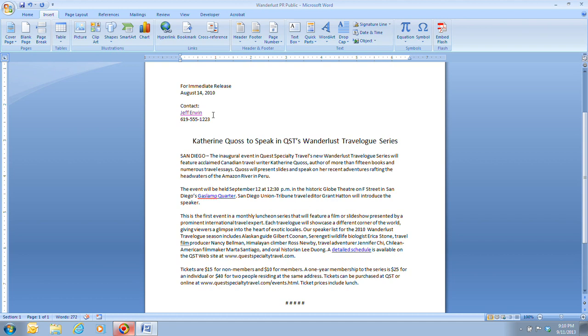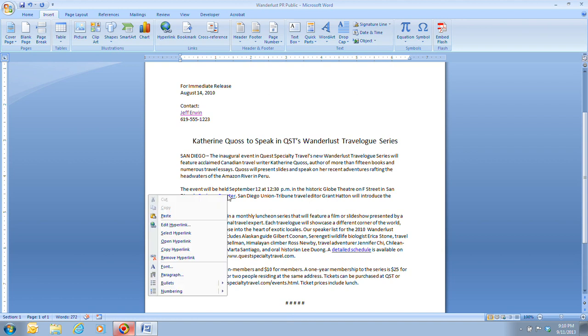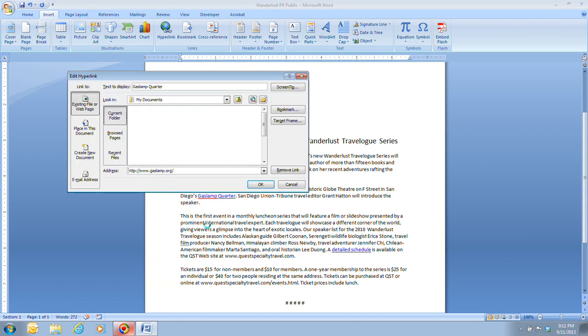Now the next thing that we're going to do is step 8. Step 8 tells us we're going to right-click Quarter in the Gas Lamp Quarter hyperlink. So up here we're going to right-click right here on Quarter. And notice that the shortcut menu has appeared a little bit different now. In this case, we're going to click on Edit Hyperlink. Notice that this is where you can select it, open it, copy it, and remove it. But we're going to edit this one. When we edit this, we can change the address down here, or where it goes. We can add in some other things as well.